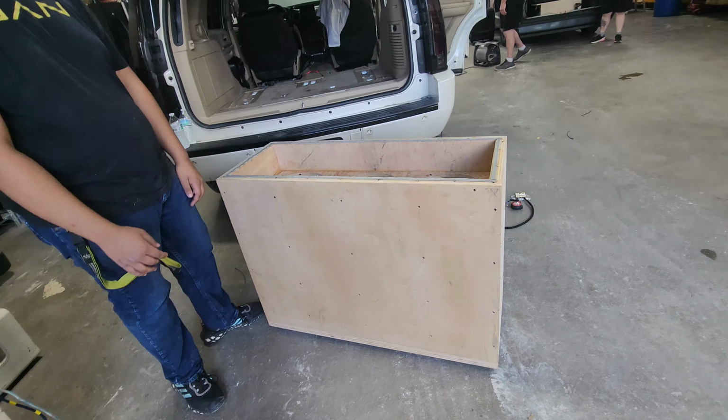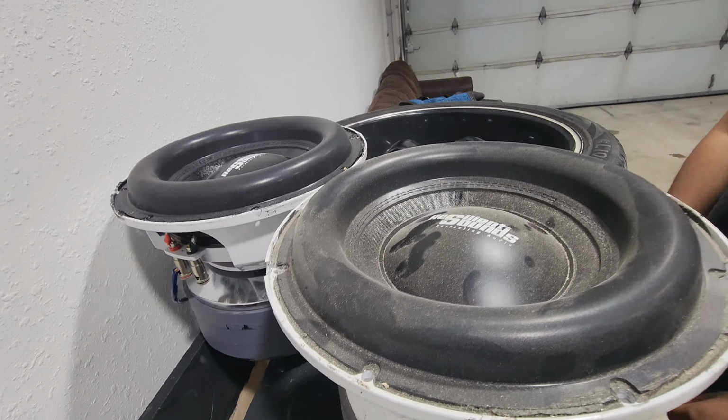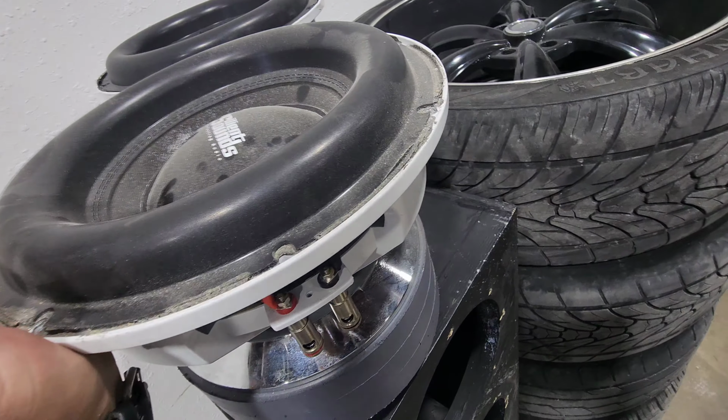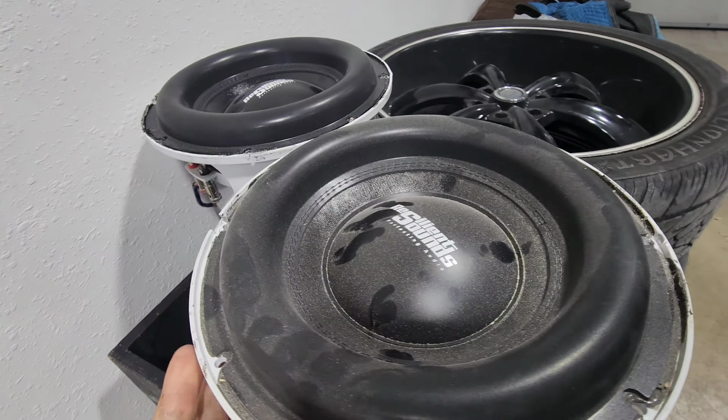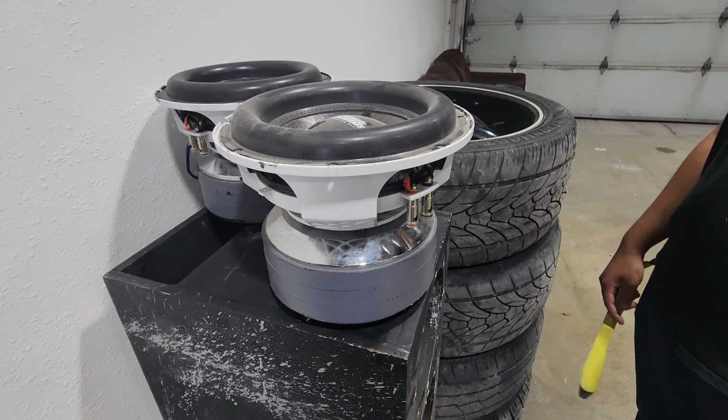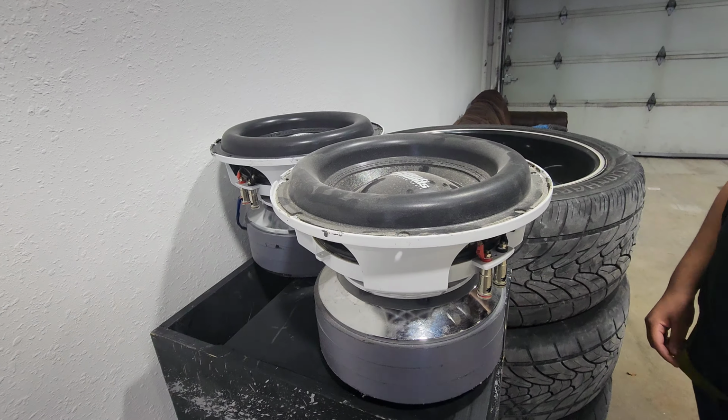Resilient Sounds. Where are they at? Walk this way. Just a stash. I still like that box. It's just kind of got that thing. I don't know where to put it, dude. I have a wall. I could use four of these, though. Well, there are four of them. Yeah. Help me put them in my Tahoe. I'll tell Caleb they weren't back here. Oh no, man. They weren't there.